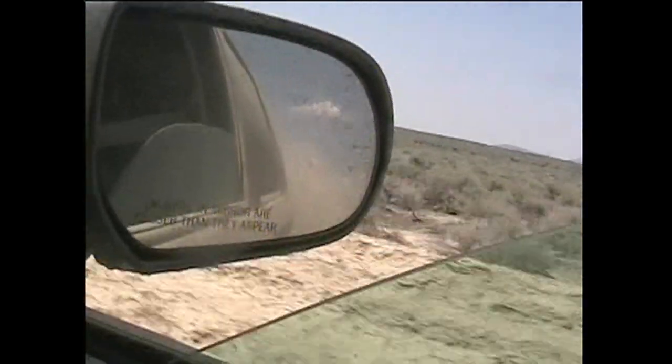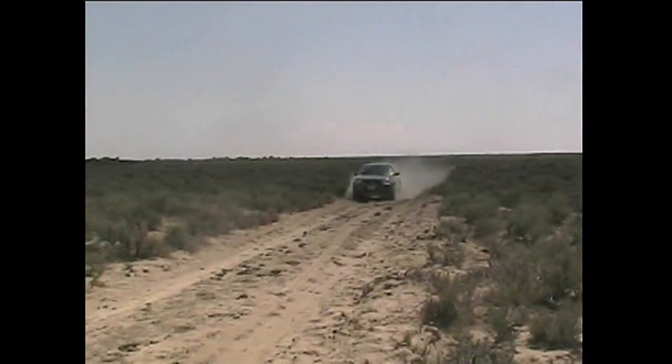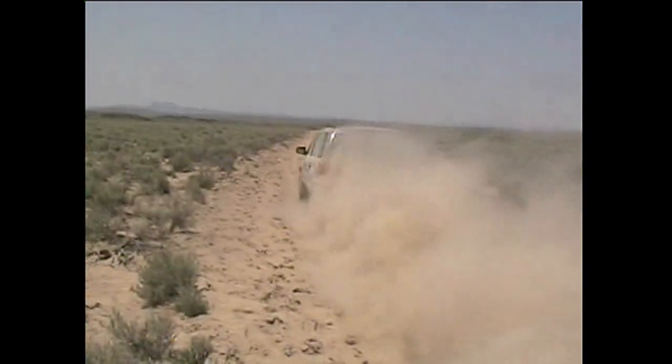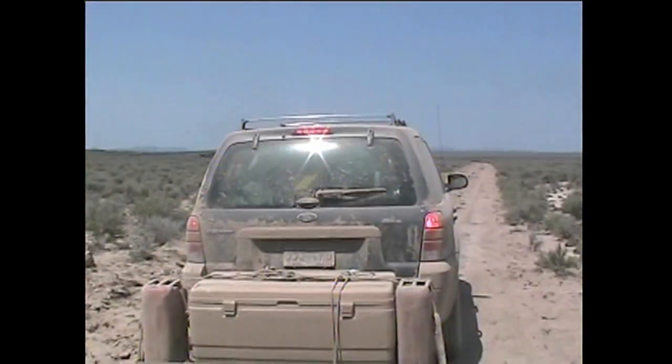Now it's time for us to go, and we have to eat a little bit of dust before we get out onto the main roads here, as we wind through the sagebrush flats. We may be seeing ruts and dust in our sleep tonight as we wind out through this dusty, dusty road. I've been trying to think of a name for my vehicle and I've finally thought of one.